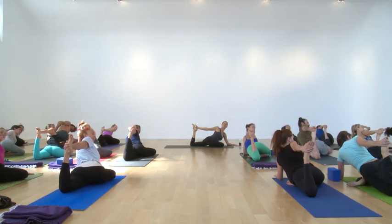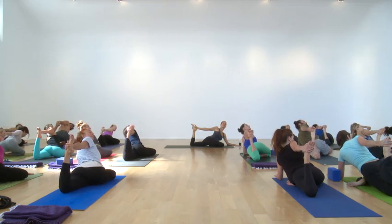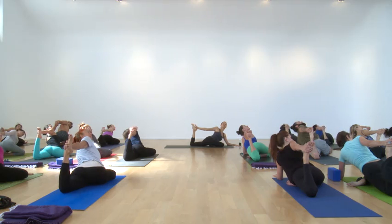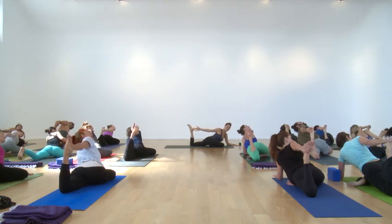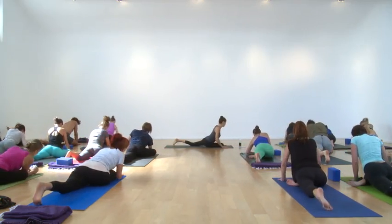With your spine tall and nice height, allow your heart to fall back into the opening. Allow your head to fall back into the opening that your heart just made. And very gently release that. And come on back to your down dog. Take your time.